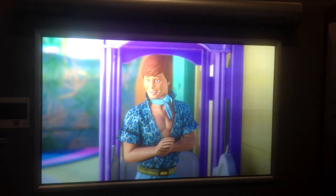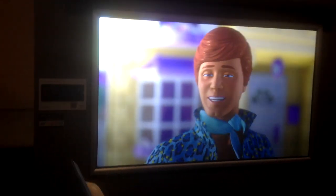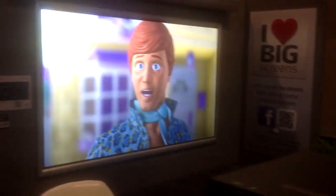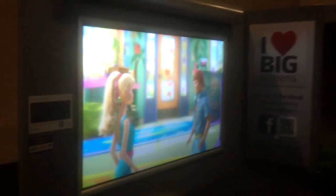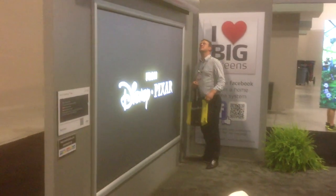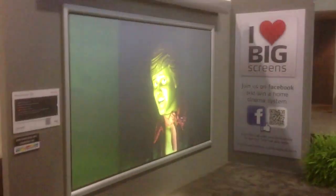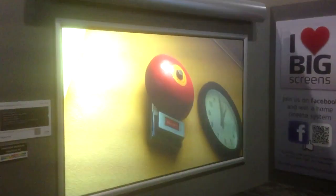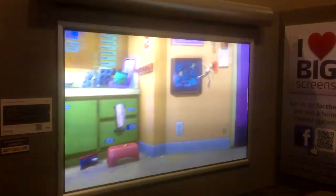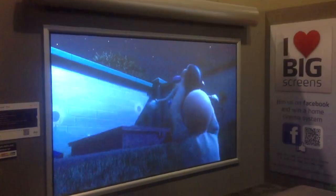This is DMP's high gain 2323 screen, which means it has a 2.3 gain and the half angle is 23 degrees. As I go all the way around the side here, you can see it still has very good brightness even on the side — it's hardly diminished at all, with good color saturation. It's also much more uniform than some of the early Supernova screens, so you've got much better uniformity viewing the image clearly from many directions. Good improvement.